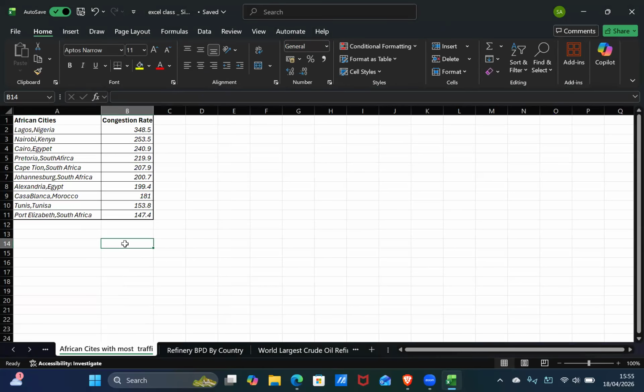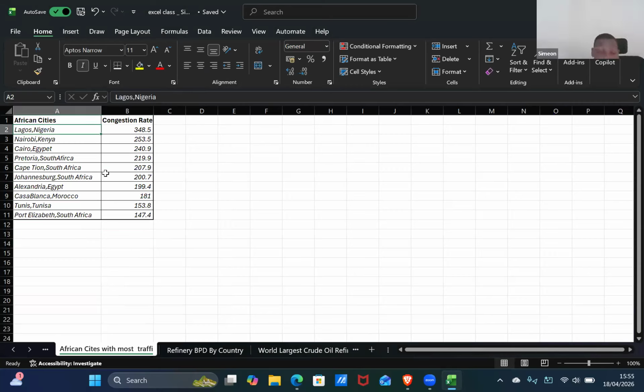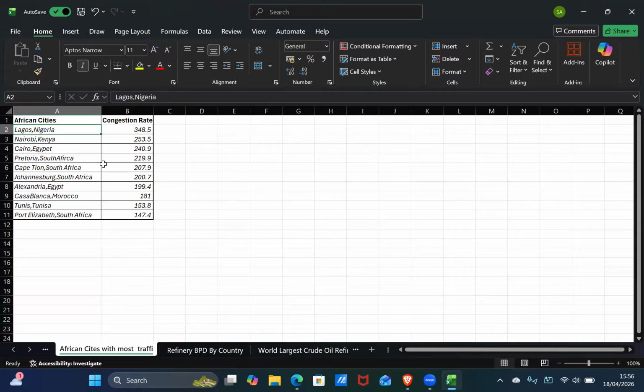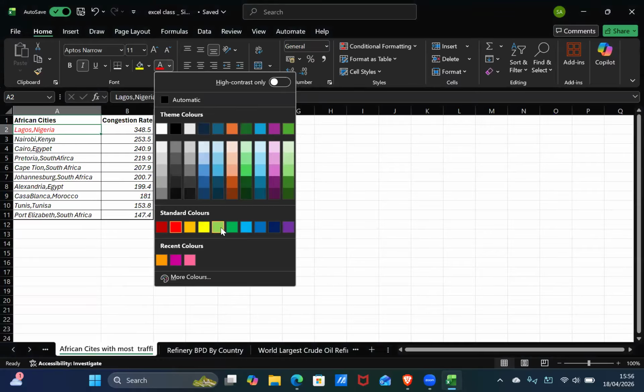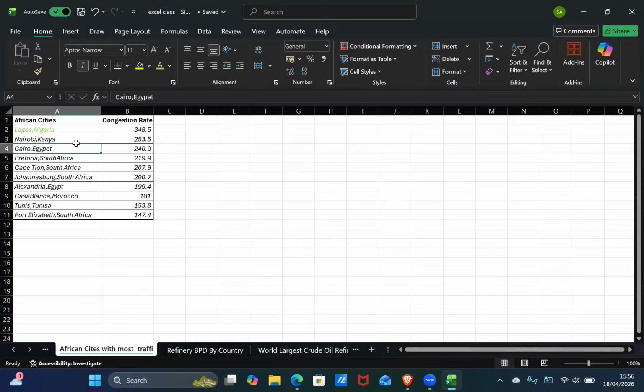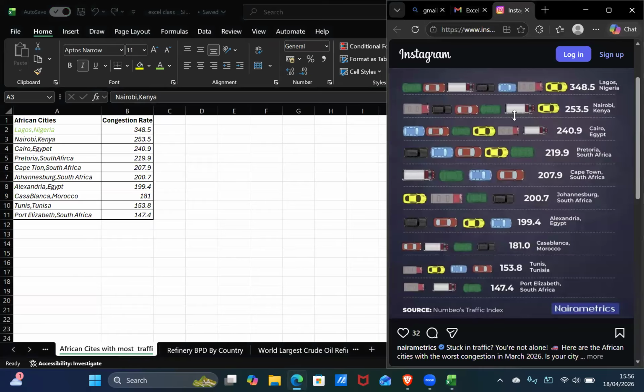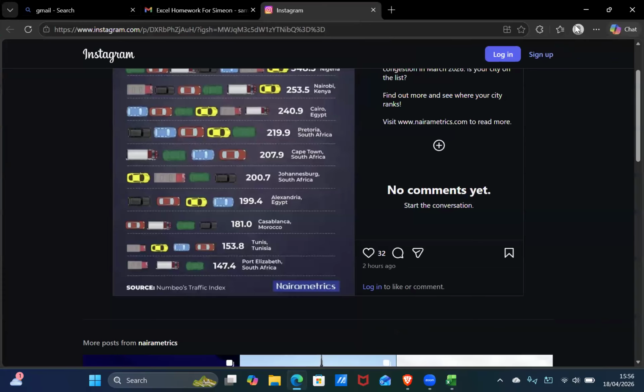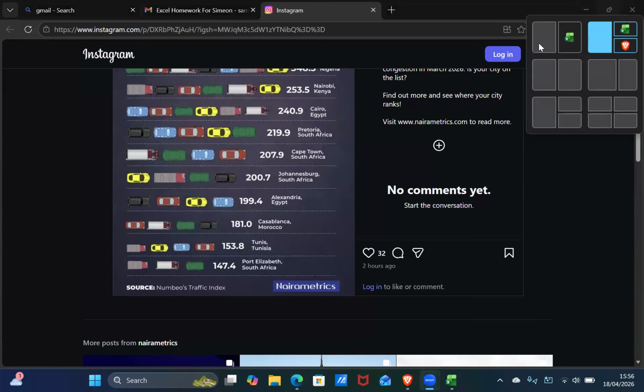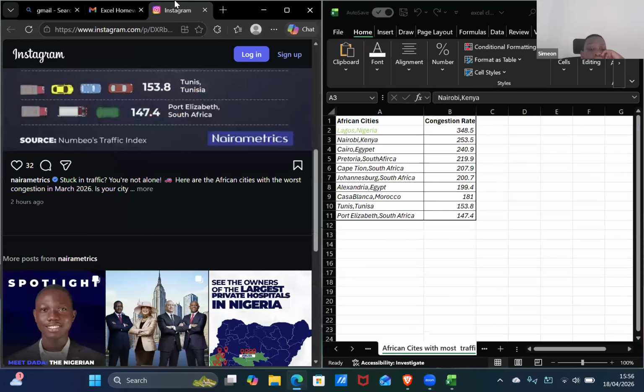You want to give this thing some colors. No, I'm just thinking that maybe you can also learn. Okay, you know what? Go ahead, just give those ones colors. I was thinking of that conditional formatting, but maybe not today. Are you done with this? No, I don't want you to. Okay, you want to put it side by side.